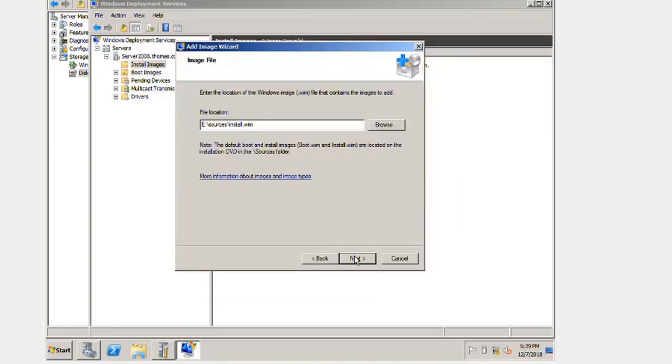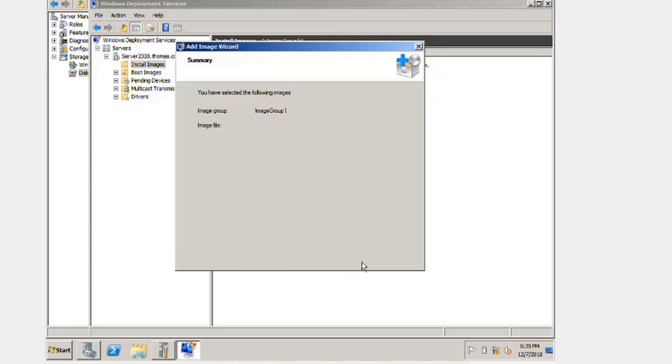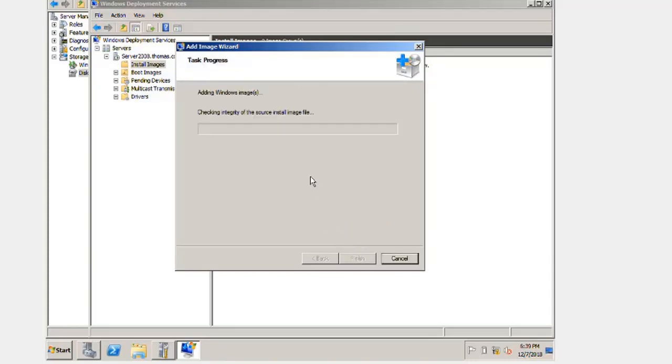Here you can see the path for that image file, and this is our Windows 7 image file. So you go next, next, and we wait for the image to be loaded.